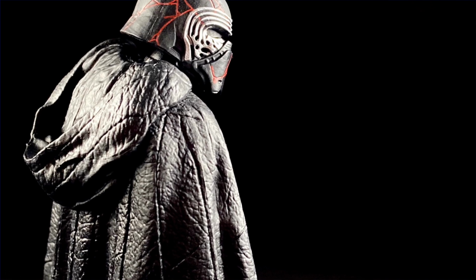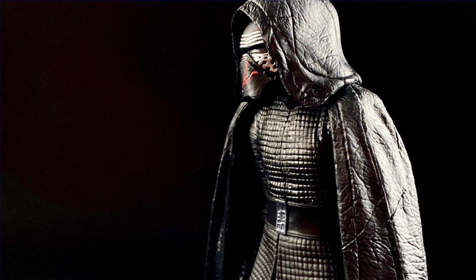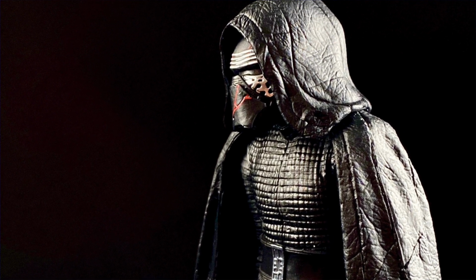It also comes with optional hoods. There's one for a hood down option. There's also one to have the hood up. What's unique about this is in the past, people would want a soft goods cloak, so you had the option of putting a hood up or down.